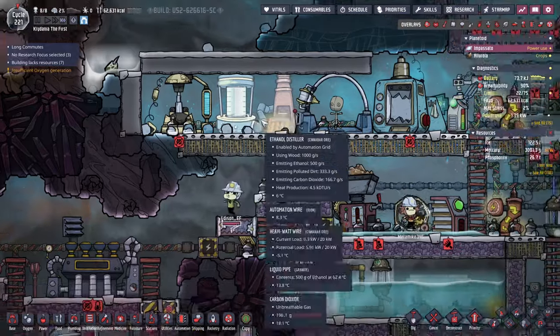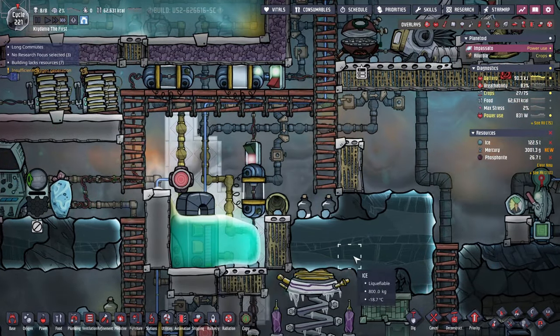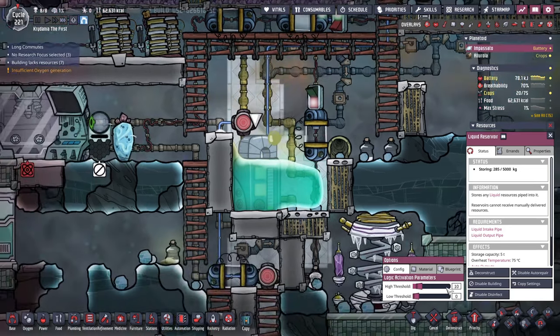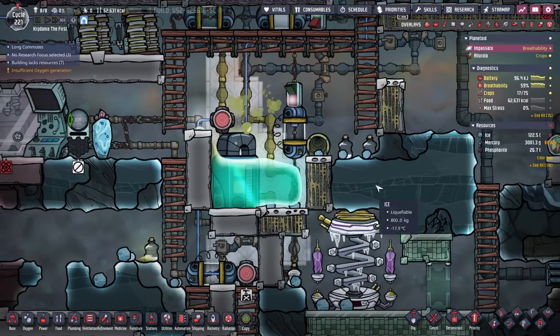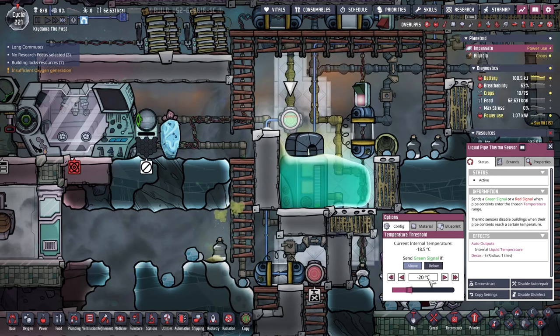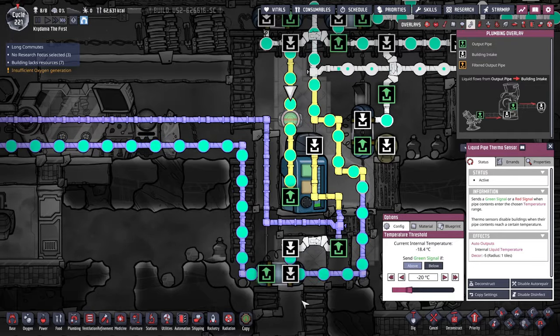Oh, and that's adding more ethanol into the system because that automatically functions when this something. What's the automatic function on that? It's when this is below 500 kilograms full. Okay. Okay, and now I can deconstruct that. So now you go if above negative 20. And then that'll send stuff to the aqua tuner, and the internal temperature of this should creep up as the cold stuff mixes with the less cold stuff inside the reservoir.